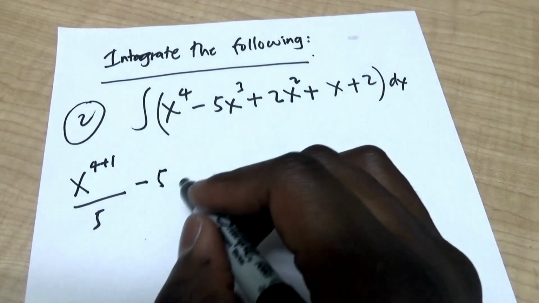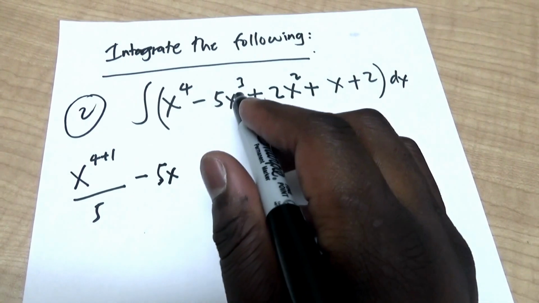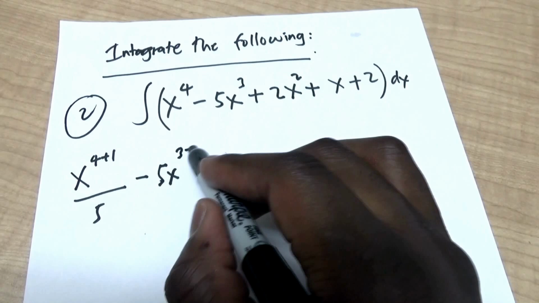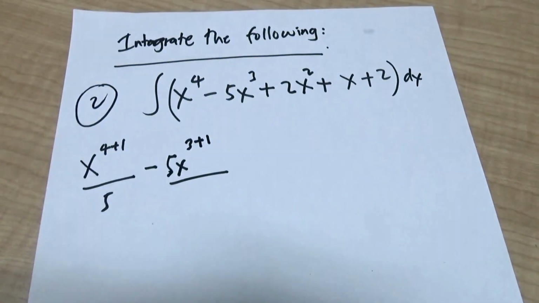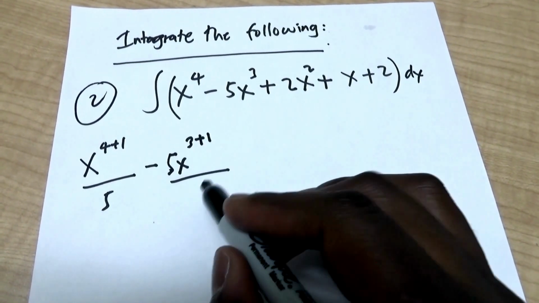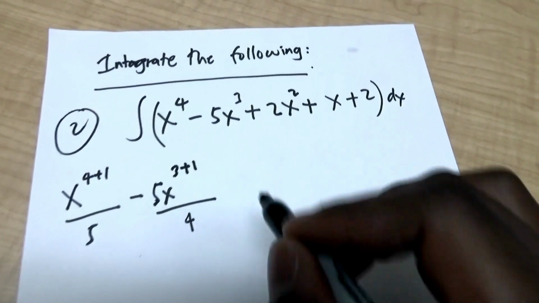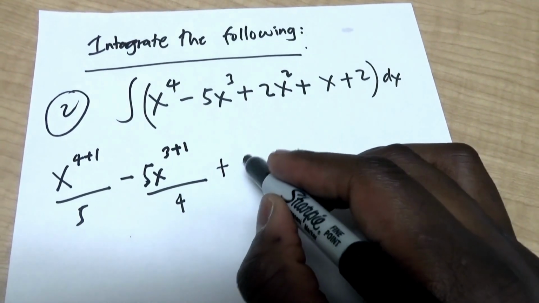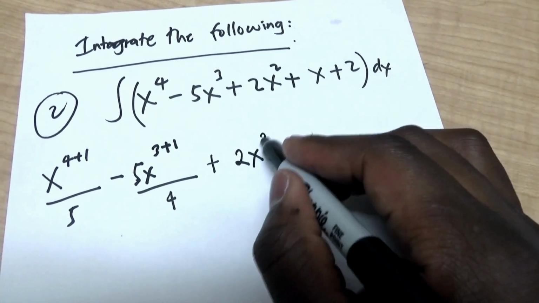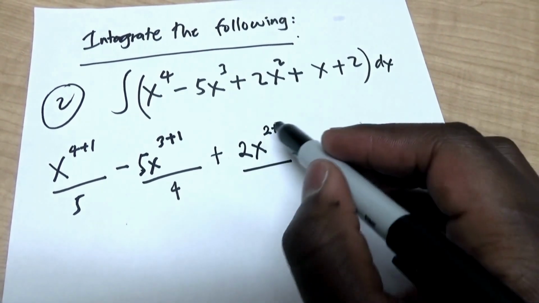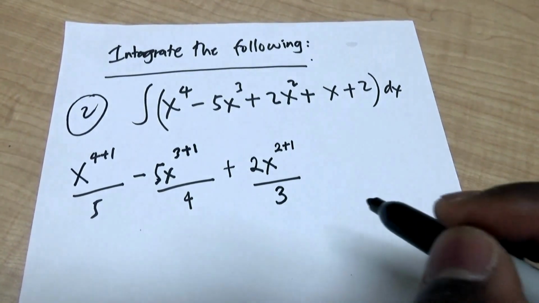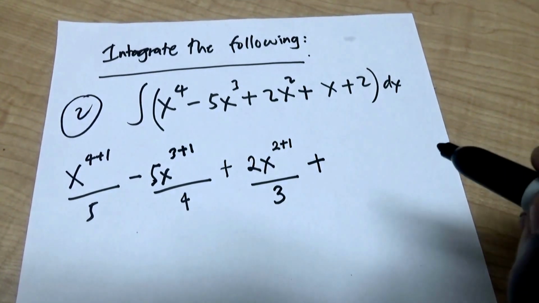onto the second term. Second term, I have a 5. Then I have an x cubed, so that will be x cubed. Remember, I always have to add 1. All right, and then I divide by the overall power, and in this case we have 3 plus 1, which is a 4. All right, third term, we have a 2x. I have a squared here. All right, I'm gonna add 1 to it, plus 1 divided by the overall power. In this case, I have 2 plus 1, which gives me a 3, plus x.